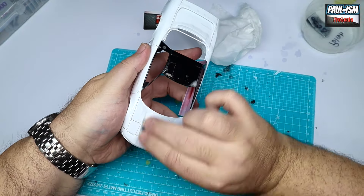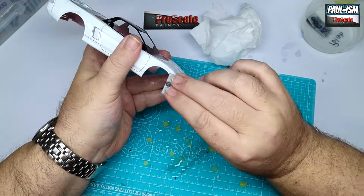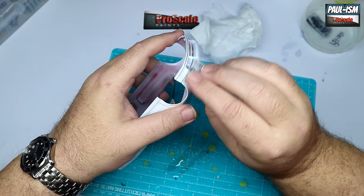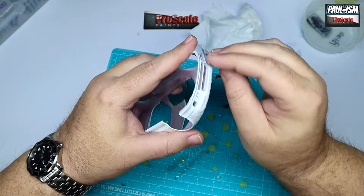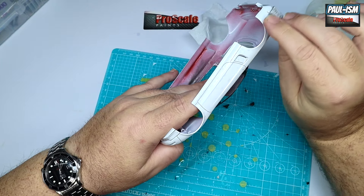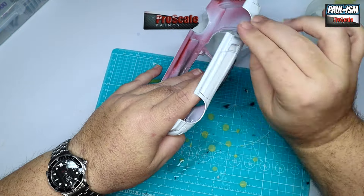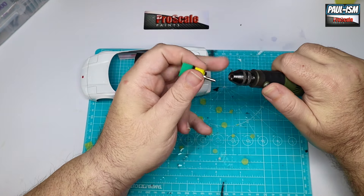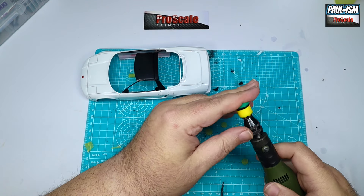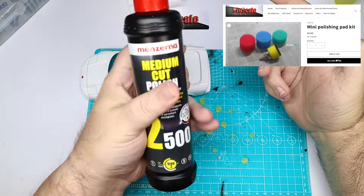I even slipped during sanding and didn't break it — but I break it with a cloth later on. Absolute idiot. I was livid. To think I got through all that painting and prep, taking the paint off, and then breaking it with a cloth. With the Triizar pads going all around the body, we're just scuffing it up, taking back the 2K, flattening it back. Then the compounds and polishes will bring back that beautiful high shine. Be careful of any edges, corners, or raised areas where the paint's thinner — these polishing sponges are very efficient and will burn through paint in the blink of an eye if you're not careful.